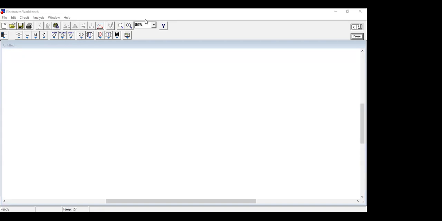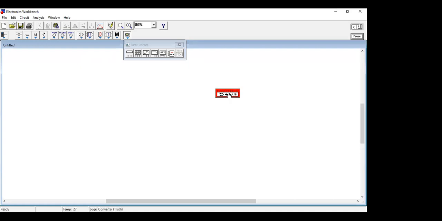All right, so what we want you to do with Multisim or Electronic Workbench, like I said, is bring out the logic converter.